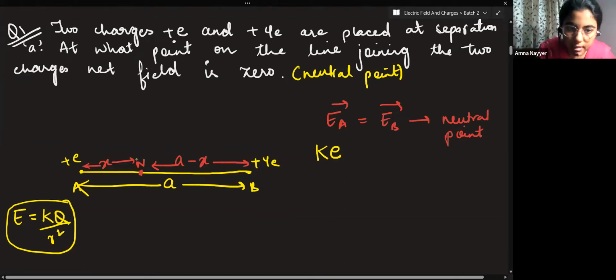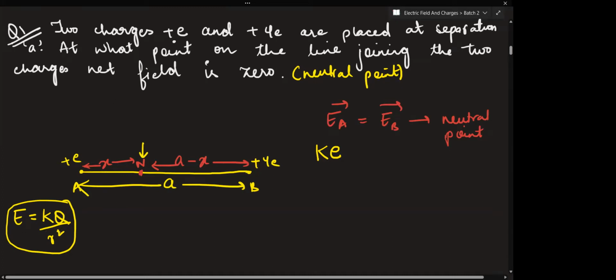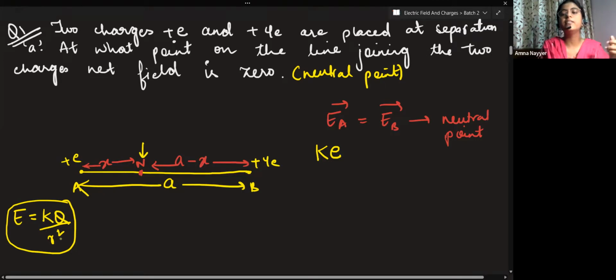Now Hamza, you only tell me. The neutral point is this N which you are able to see; this is the neutral point, meaning net electric field is 0 at this point. This is the charge that we have. What is the separation between them? X distance. In electric field, whenever we are writing, we write it as inversely proportional to square. So we won't just write X, we will write X square. So this becomes K small e by X square. This is the electric field produced due to point A, this small e charge. The charge is small e, the separation between the point and the charge is X, and this is how we have put it in the equation.